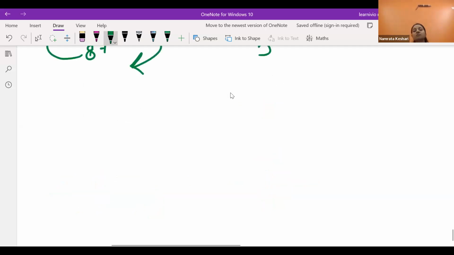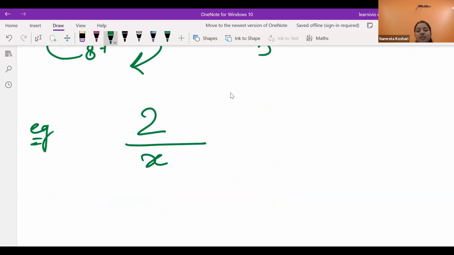Now I'm going to take an example. Suppose we are having 2 by x plus x square plus 32, and the instruction says to identify whether it is a polynomial or not. So we will take a pause and observe it carefully. For checking a polynomial, one condition you must note down: each and every variable must be sitting in the numerator, then only we can check the powers. So we will bring this x in the numerator.